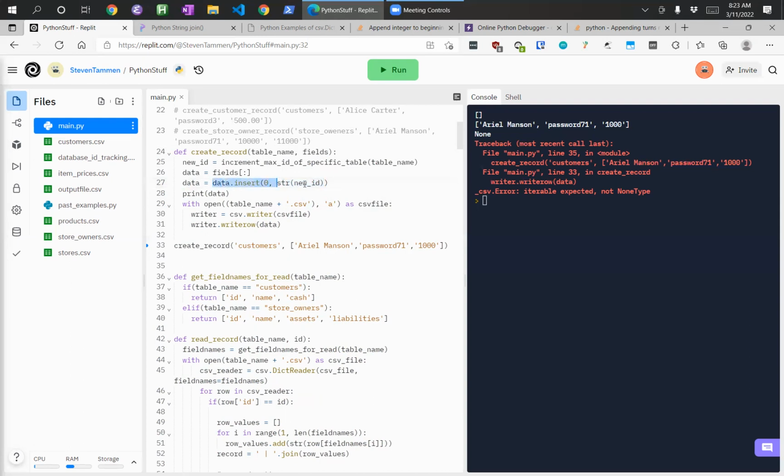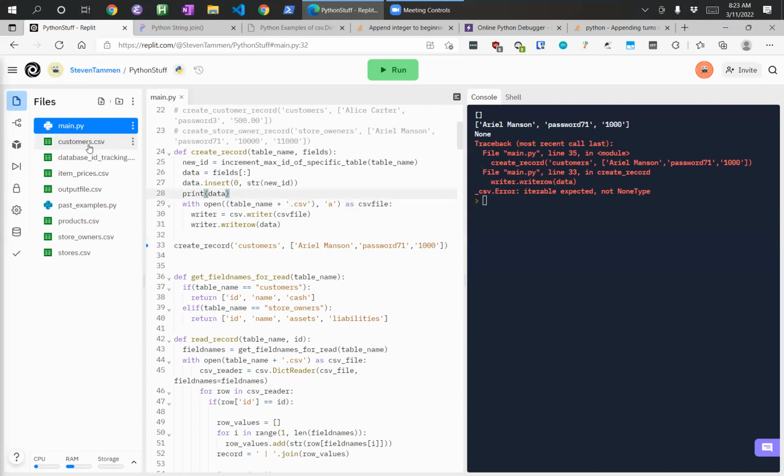Well, the right side is going to properly insert something into the data variable that is a list, but then it's going to turn that data variable to none, because the return type of this is none type. It's nothing. This function doesn't return anything. So then it's going to set the variable equal to none type even after already successfully inserting, right? So we don't want to do that. That's why we don't have the assignment there.